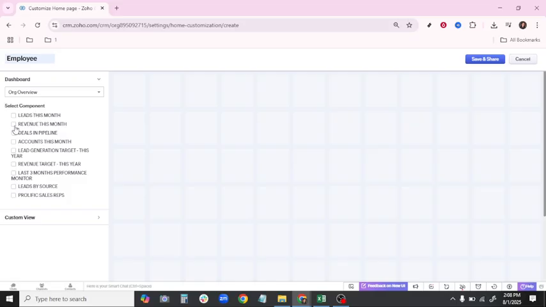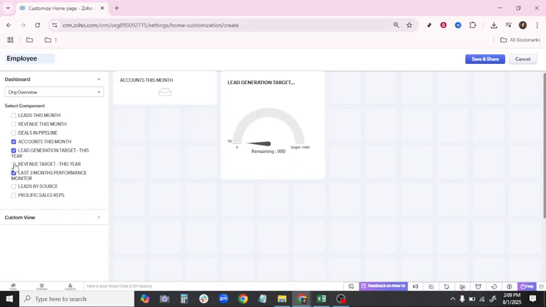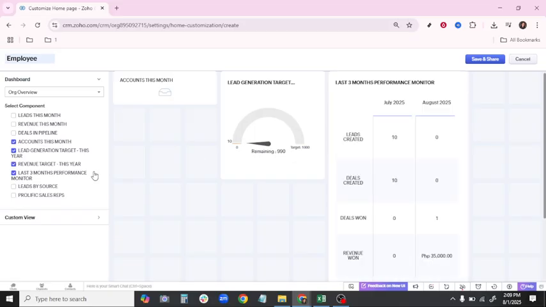After selecting your template, it's time to choose which components you want to show on your dashboard. Zoho allows you to display a variety of elements from simple charts to detailed tables, offering a fully customizable view of your most critical KPIs. Carefully select the components that best suit your workflow and provide maximum visibility into your data.